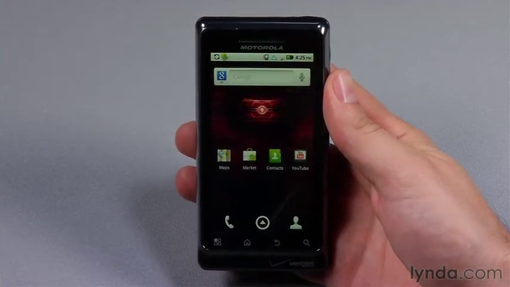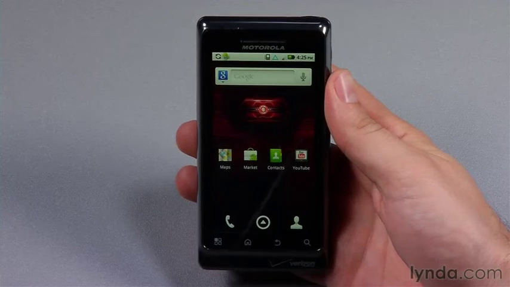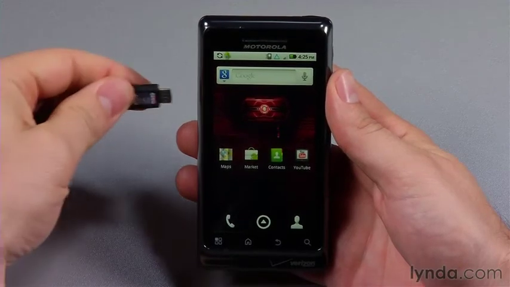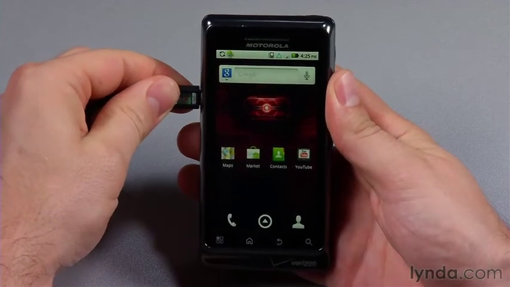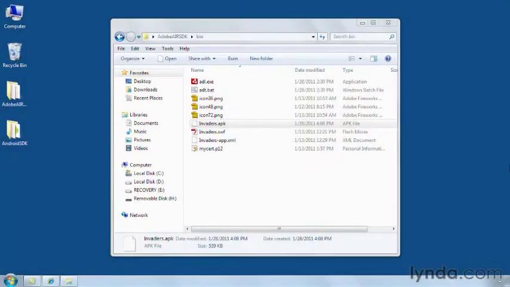So from here, I can go ahead and connect this device to the computer through a USB cable. Now we're really getting down to the fun part, where we actually get to take our game and put it on an actual device and play with it. So again, here's my game right here. It's an APK file, and I want to take that and push it out to this Motorola Droid that I have connected by USB already.